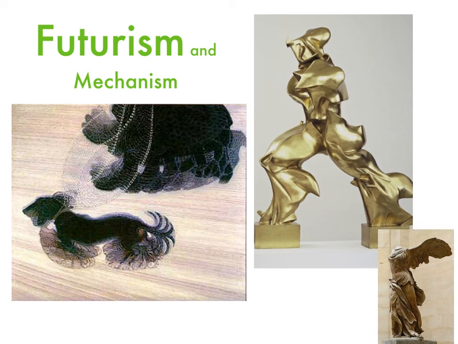I mean, look at the little dog's legs, like he's trucking along. The tail's moving. If you look, you can see the leash is moving back and forth. The person who's walking, we see this sense of speed. And that's what Futurism called for. Futurism called for a celebration of the machine and of speed.